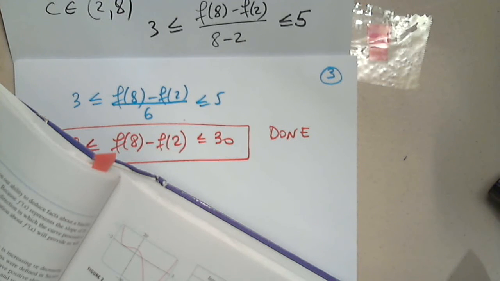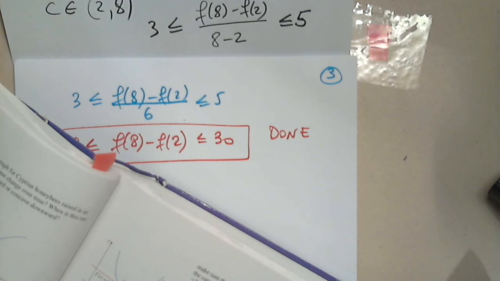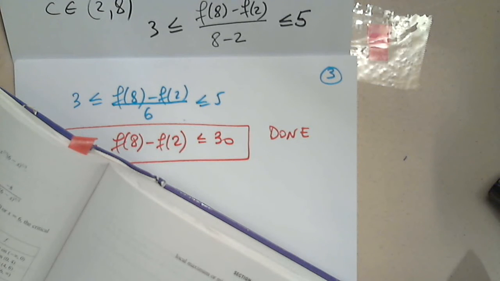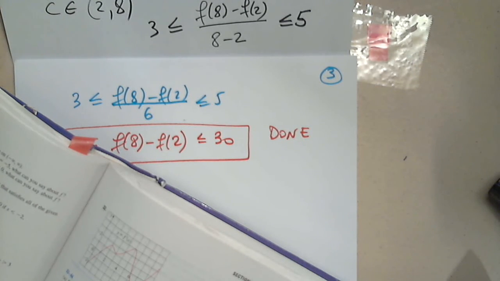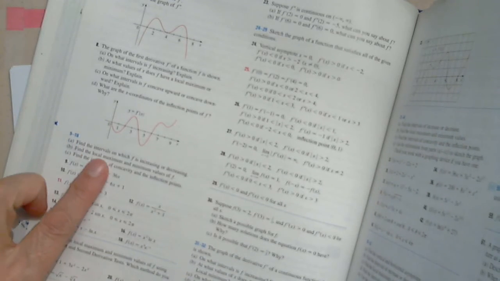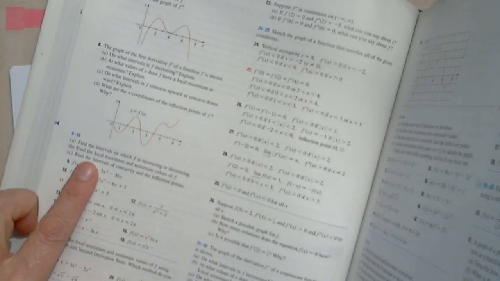We talked about increasing, decreasing. We talked about the first derivative test. We're going to talk about the second derivative test and then work on problems. Ready? Okay. Problems 9 through 18. Find the intervals on which f is increasing or decreasing. Find the local max and min values of f. Find the intervals of concavity. This is our next step. So for now, part A and B, and then I'll explain part C and what they're asking us to do in part C.